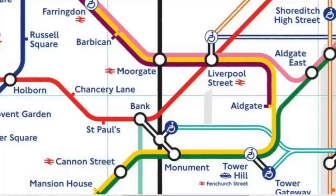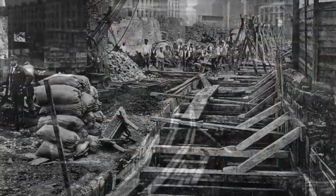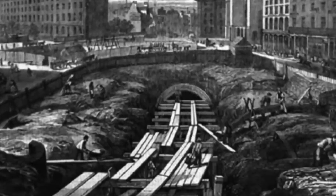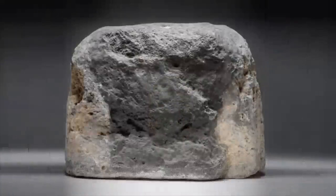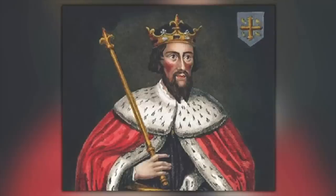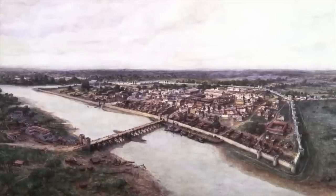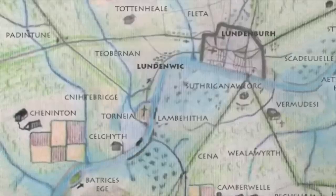Today, the London Underground passes directly under Cannon Street, cutting through any Roman archaeology — a section that was dug in 1884. When the work was done, no thought was given to the past, and so any specific context of the stone is now lost forever, apart from the nearby work done in the 1960s. Interestingly, although around 18 metres from its original position, the London Stone originally stood at the centre of the grid of new streets laid out by King Alfred when he established London in 886 AD, after the Viking raids destroyed the Saxon town. Therefore it must have been important to the Saxons of London, and it's around this time it would have gotten its new name, Lundinstein in Old English.